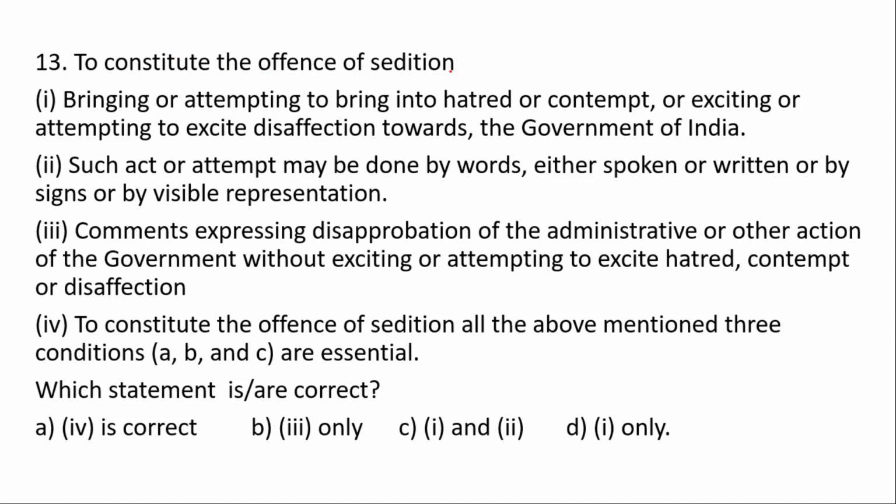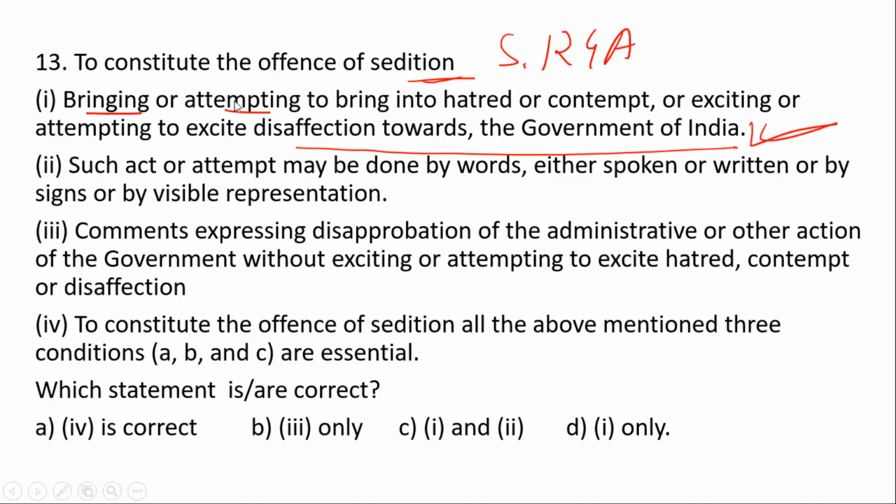To constitute the offence of sedition. Sedition is under section 124A. The first statement: bringing or attempting to bring into hatred or contempt, or exciting or attempting to excite disaffection towards the government of India. Yes, this is correct. This is essential to constitute the offence of sedition. Such an act or attempt may be done by words, either spoken or written, or by signs or by visible representation, is also correct.